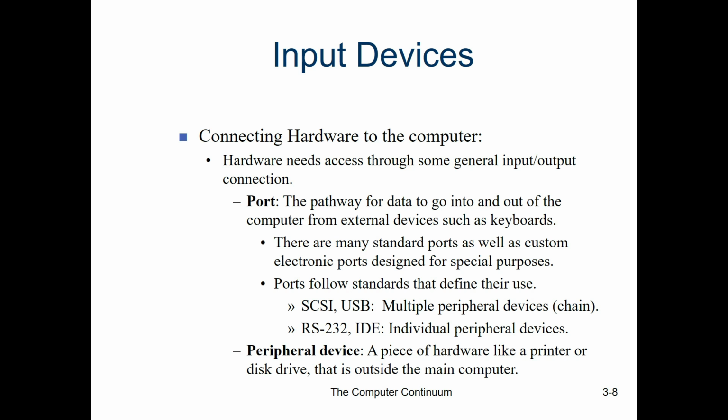Then we have peripheral devices. These are pieces of hardware like a printer or disk drive that are outside the main computer. USB could also be an example that is outside the computer. Or if you attach an external mouse, that could be a peripheral device. Or if you attach a keyboard, that could also be a peripheral device.